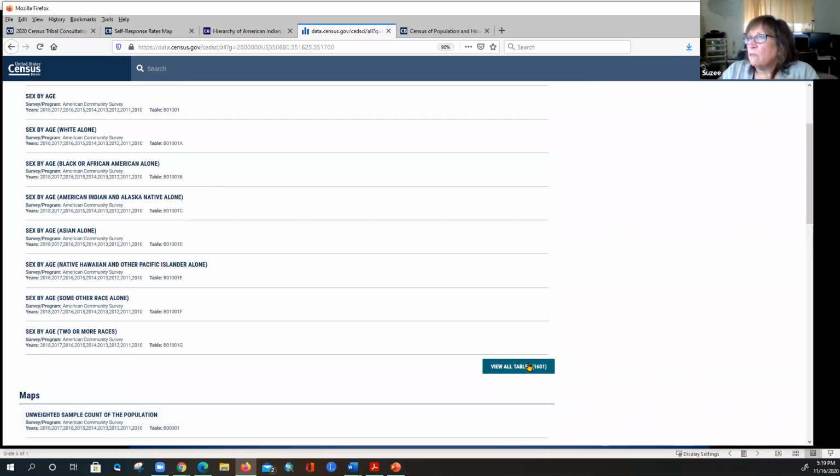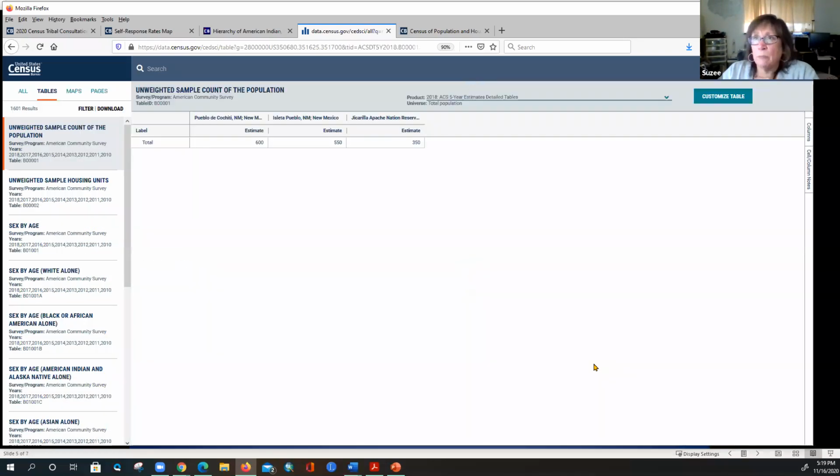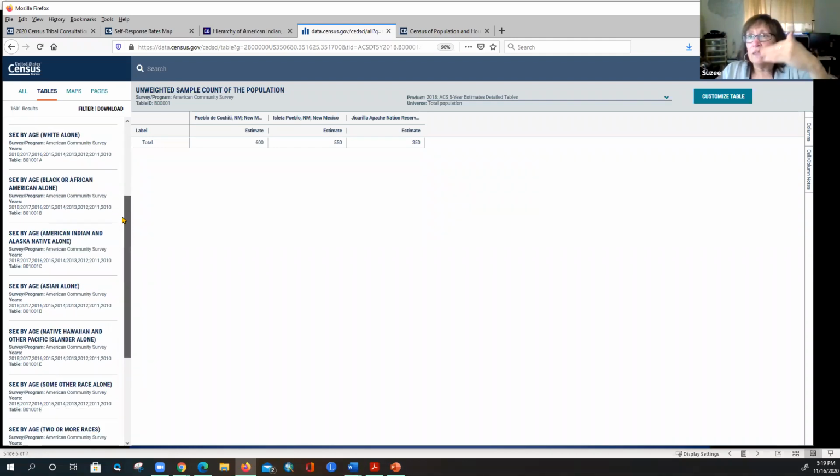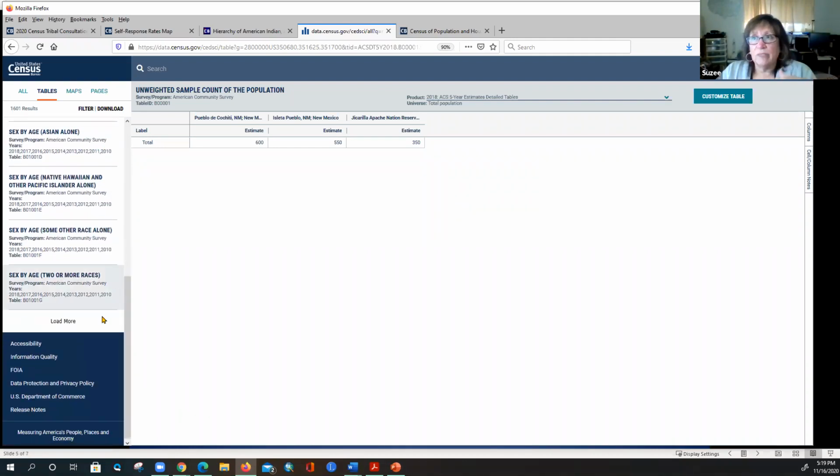Now, let me click on view all tables. It will default to whatever table is at the top of the list. This is a little thing that bothers me, which is why I'm showing it to you. I don't like this because I'd rather have all the tables shown on the main page.